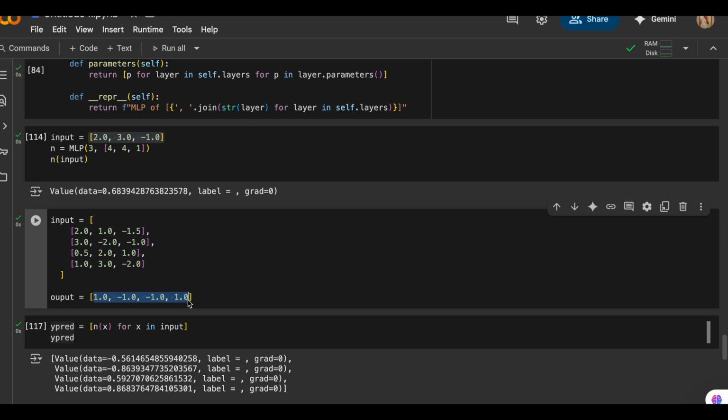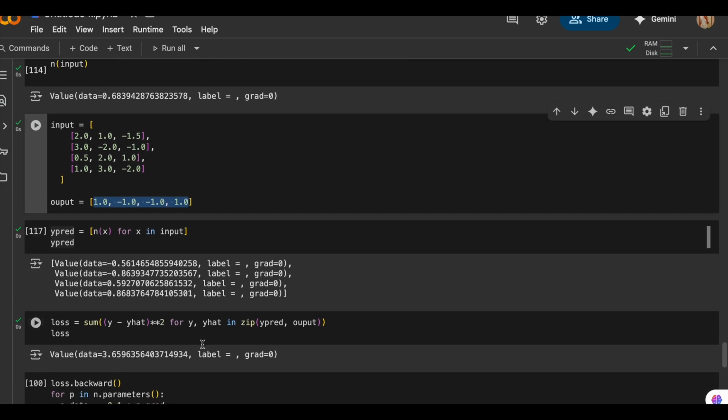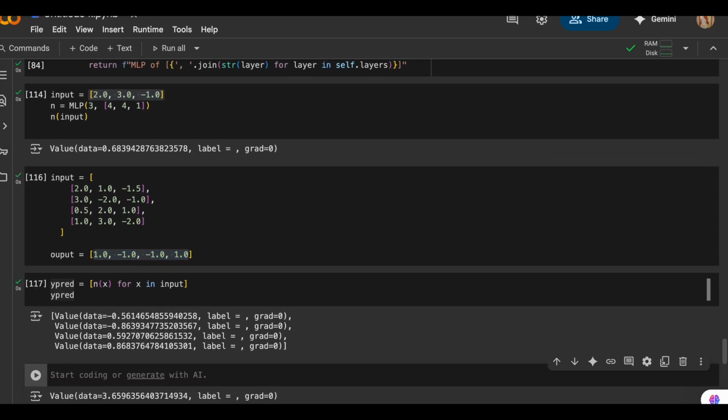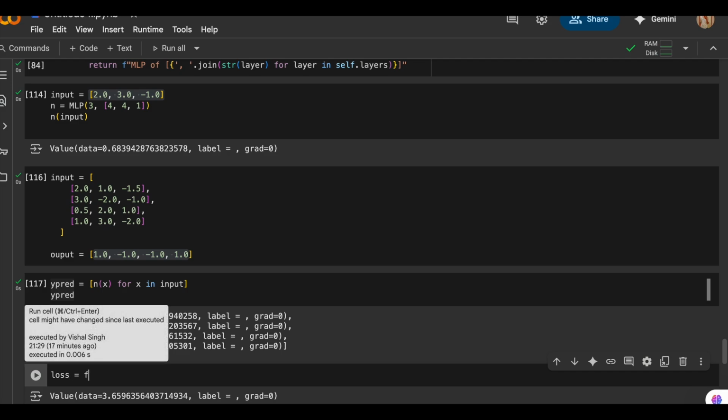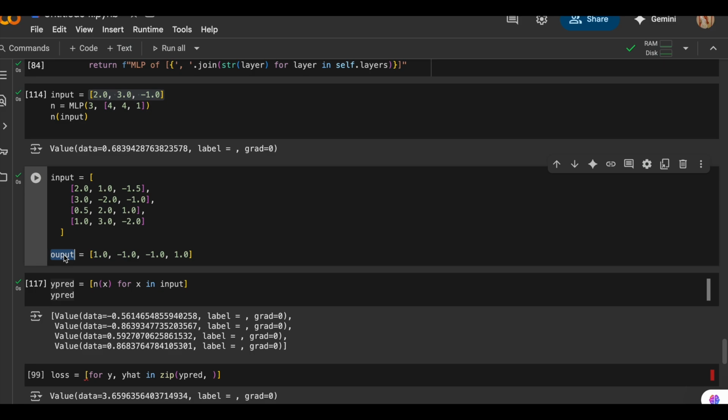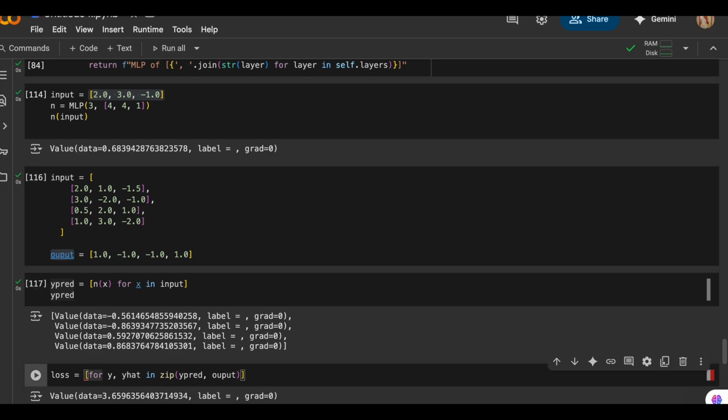So now we'll train this ANN. We'll create a loss function. I'll show you how to create a loss function. First we'll run a for loop for y, y hat in zip of ypred, output, and we'll square the difference between them, y minus y hat, squared, and we'll sum up the entire thing.